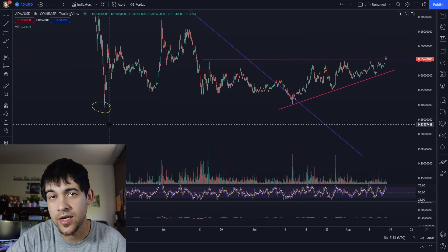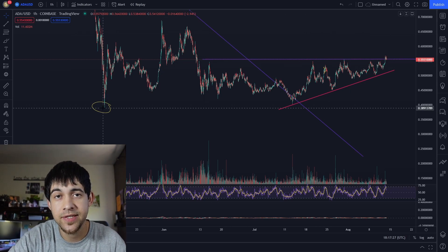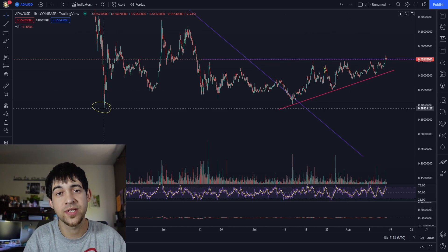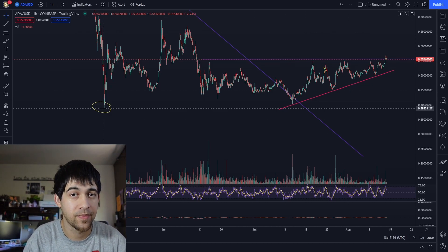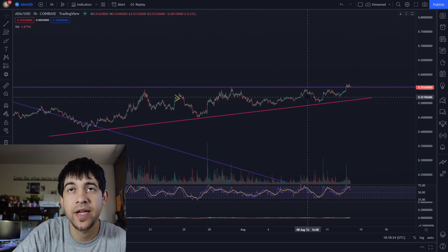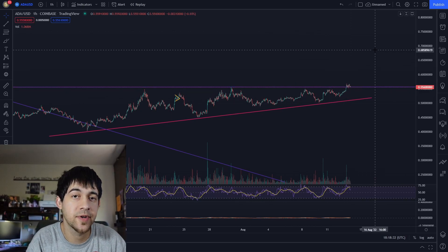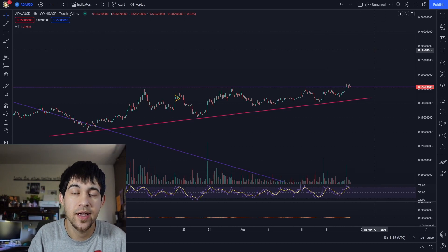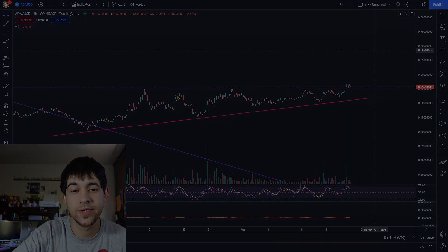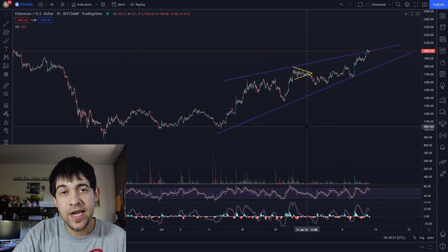Cardano is trading a lot like small caps — it actually hit its low on May 11. Whether it will come back and test that low, who's to say, but it's interesting that Cardano's last low was in fact in early May, now three to four months away. You'll see we have net buyers with these nice green skyscraper candles — I want to start seeing more of that and continue to break out. I'm still confident in Cardano at this price and still think it's a great DCA, even though we're up past that 41 to 42 cent low area.